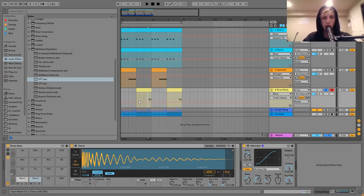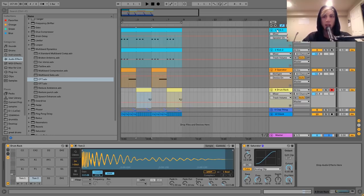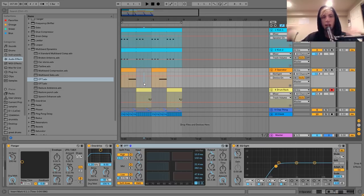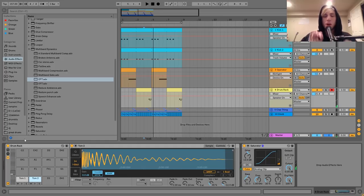The next thing we've got here are these two little toms. You heard these in the intro — they're just kind of in there to give a little fill element at the end of every four bars. Pretty simple: I just got these two samples, put them in a drum rack, and made that little pattern. Iglooghast has a lot of these kind of drums in his tracks — if you really listen, he has a ton of different fills and little glitch sounds going on at all times. I wanted something a little tighter because it just fits better than big huge tom samples. Then all I did was add a bit of saturation and turn the bass frequency down a little on this Analog clip.